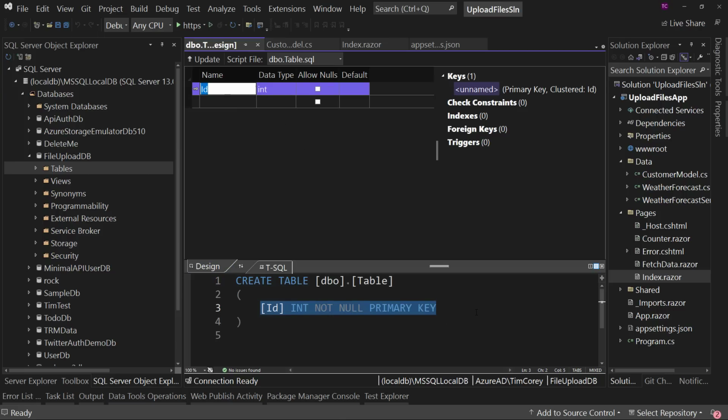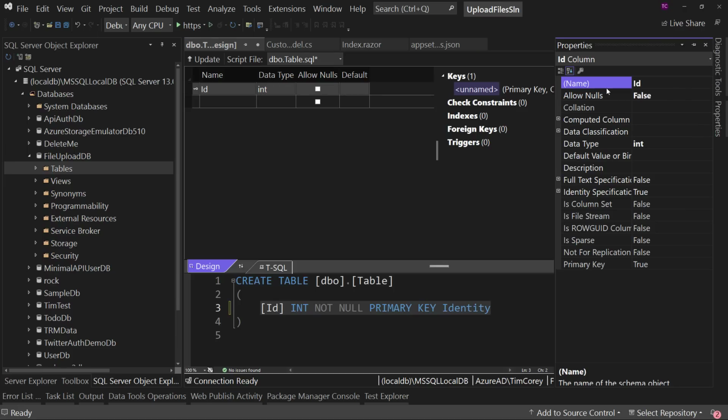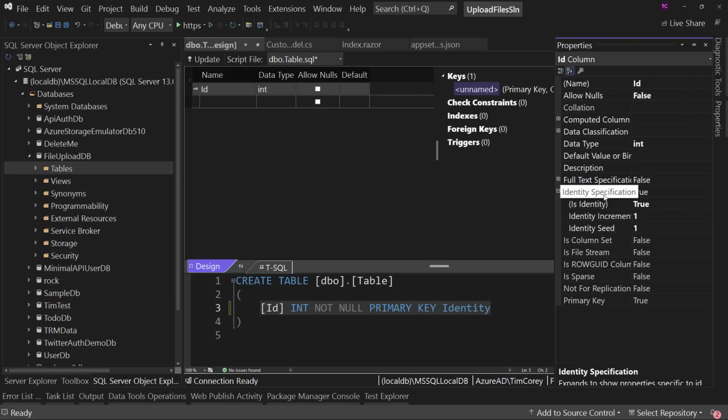So we've got this ID here. I'm going to make it an identity. So I'm just going to say identity. This is one of the nice things with these tools. You can use the GUI up here, you can use the text down here, or you can even use the properties over here. So with all these options, which one you choose is up to you. Basically what this identity does is we can say, is identity true, increment by 1, identity seed is 1. That's what this one keyword did, which is why I love having all three options. Because instead of dialing this specific thing, expanding this out and saying true here, I just type identity and I'm done.